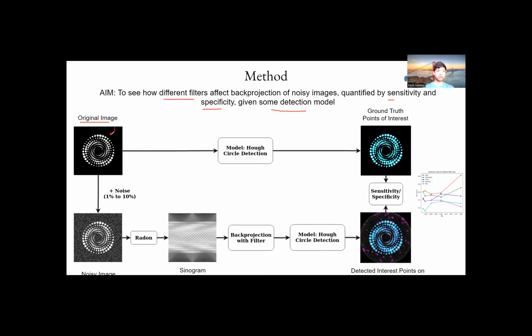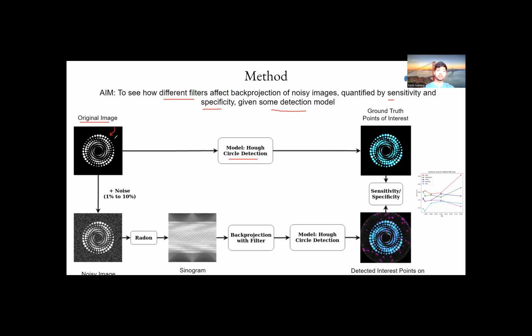And this image is meant to simulate a real CT image with some artifacts or some points of interest. So each circle here is a point of interest. And maybe in a real CT image, you would have some sort of cancerous nodules that are circular or close to circular in shape. And maybe you have a radiologist who actually identifies these points of interest, or you have some sort of model which can detect these points of interest. Or maybe that's like a deep learning model. For our purposes, we use a simple circle detection model, and that serves as our detection model to identify points of interest.